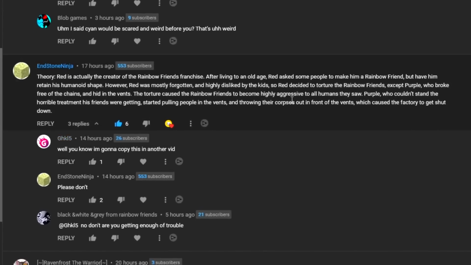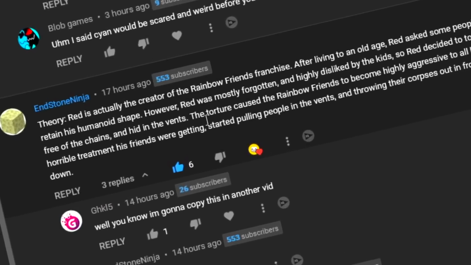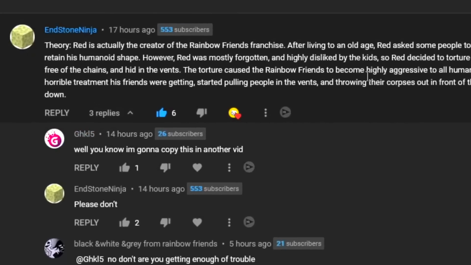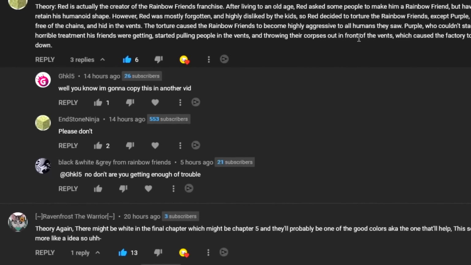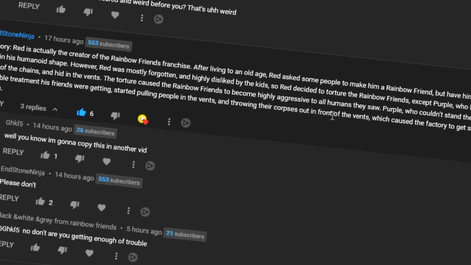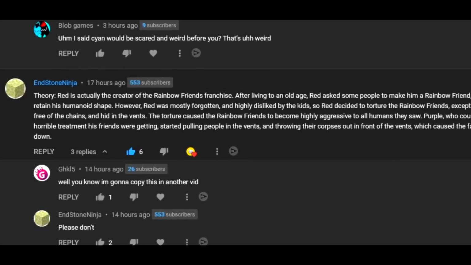Gosh dang it, Endstone Ninja, you've come in with some proper theory right there. This is awesome. Now, obviously, you guys have liked this. Please comment below what you think of this theory. I think this is really well thought out. I really like the idea that Purple dragging people in is there to try and help ease off the torture that his other friends were getting, by unfortunately having to kind of kill the guests and throw the corpses out in front of the vent, obviously getting the factory to shut down.